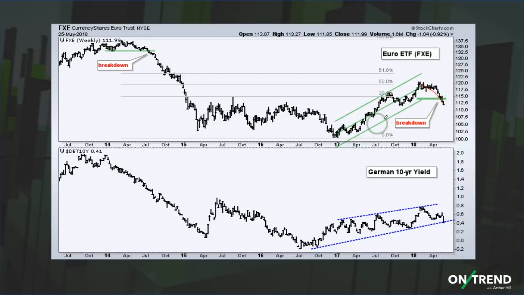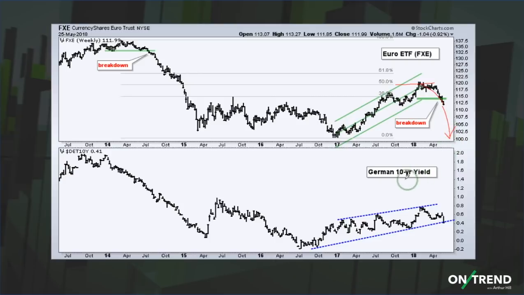And yeah, I could have drawn some trend lines, but I chose to draw a Raff regression channel. Keep in mind, this is subjective, I admit it. But we reversed at this 50% retracement, so this looks like a counter trend bounce. And now we've broken down, so it looks like the bigger downtrend is continuing. I would expect a challenge or a test of these lows, so maybe heading back to parity in the euro.